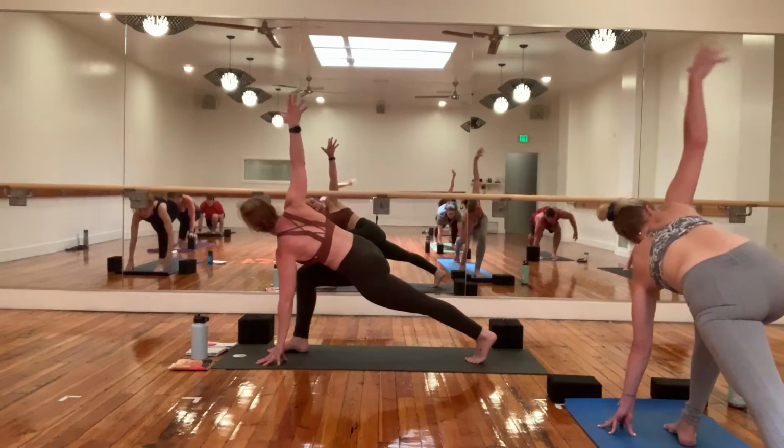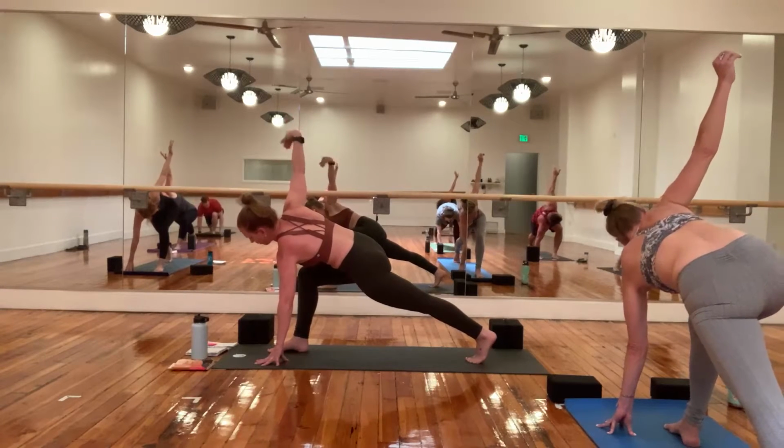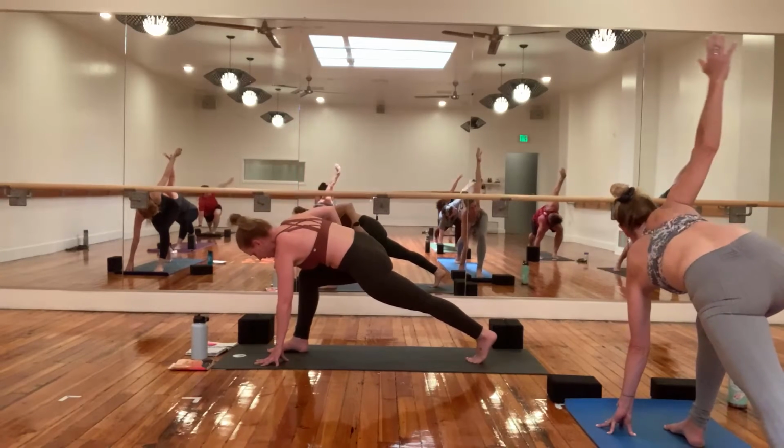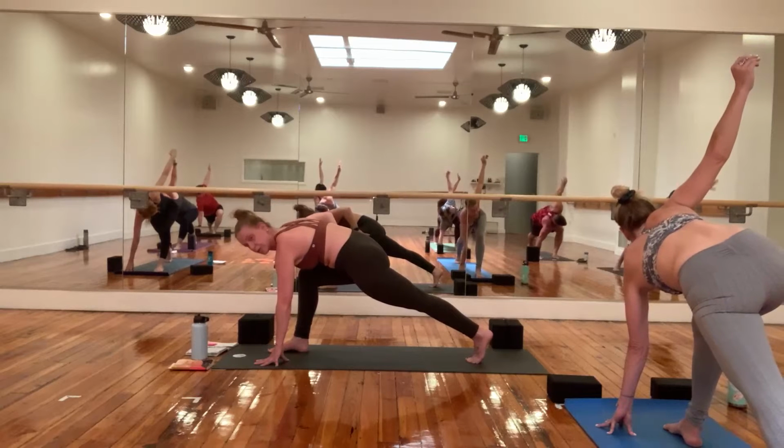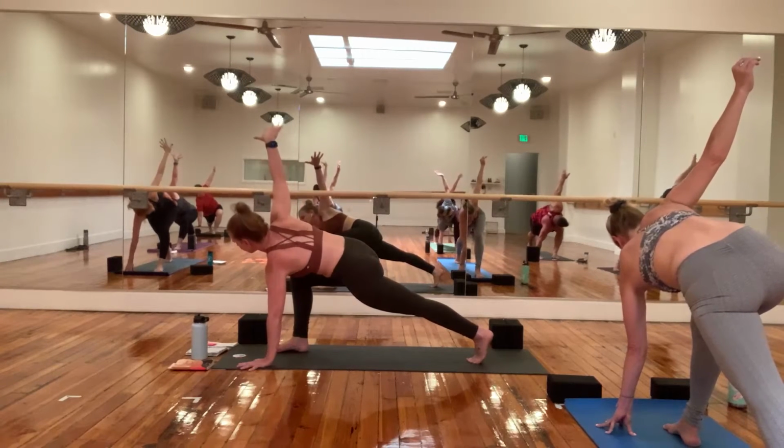Inhale, low lunge twist. Raise your right arm high and just stay here. Maybe roll your wrist in both directions. Pack your right outer hip to the left side of the room. Feel your pelvis balance itself. Now take a full breath in here.